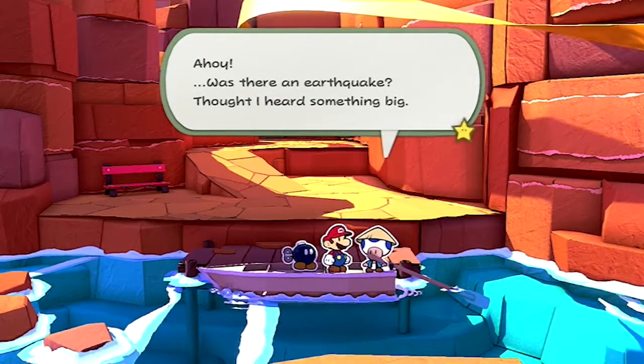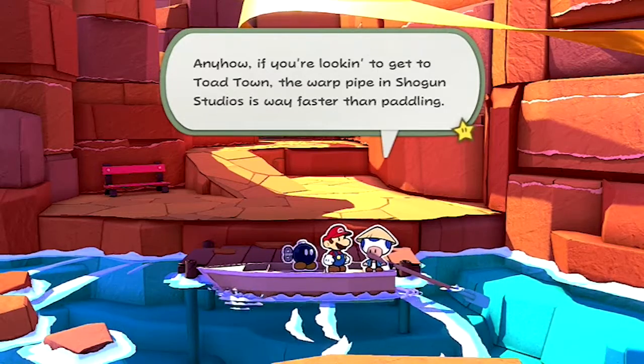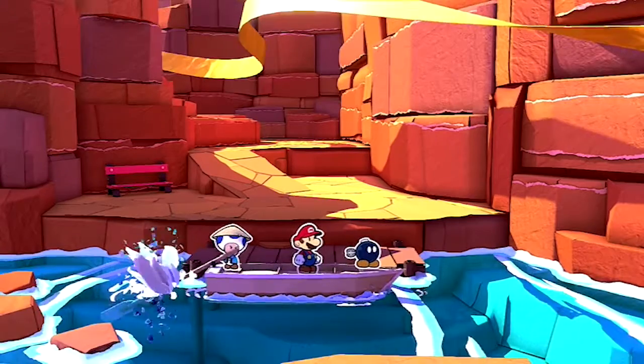Ahoy, was there an earthquake? Thought I heard something big. Anyway, if you're looking to get to Toad Town, the warp pipe in Shogun Studios is way faster than paddling. So what'll it be? Yeah, we'll go to Shogun Studios.